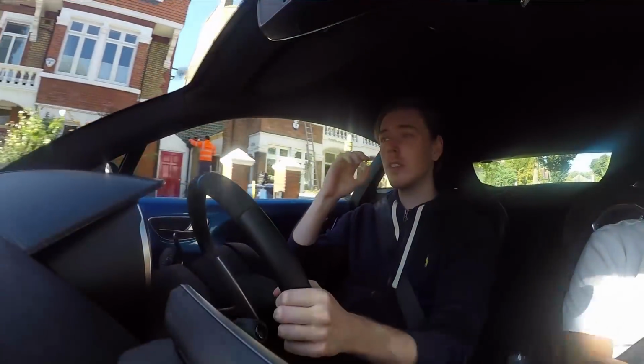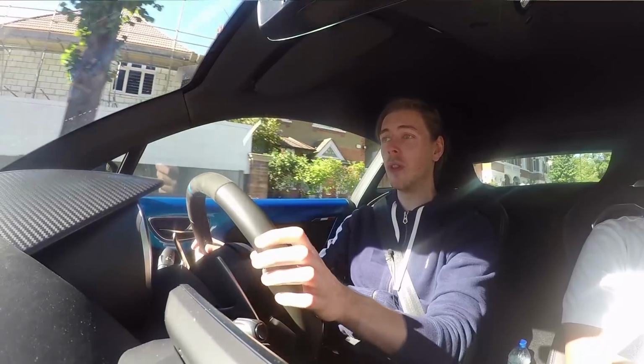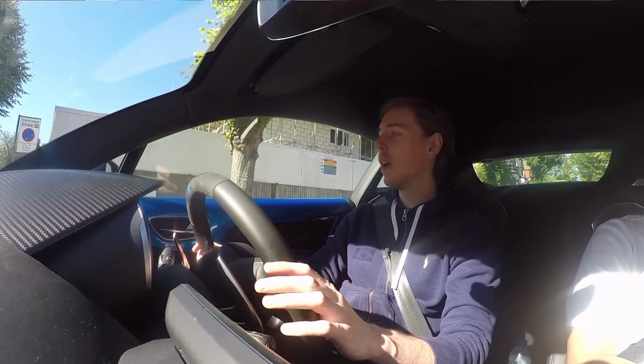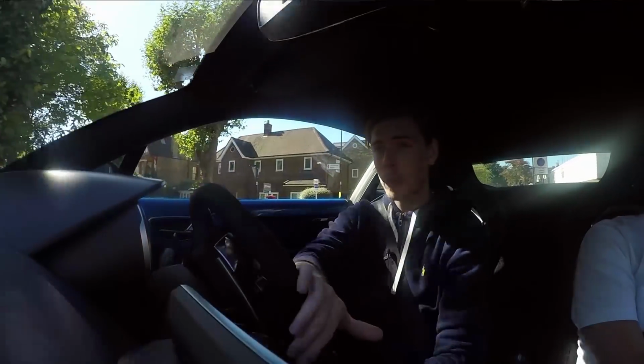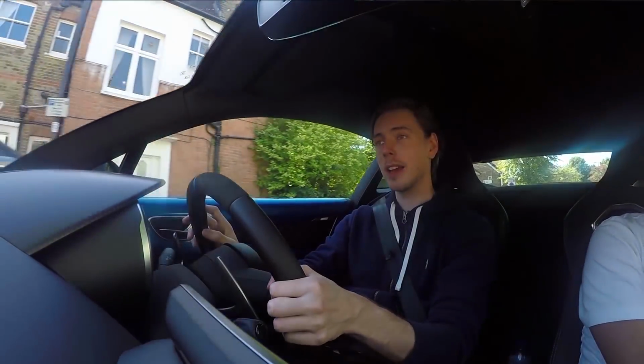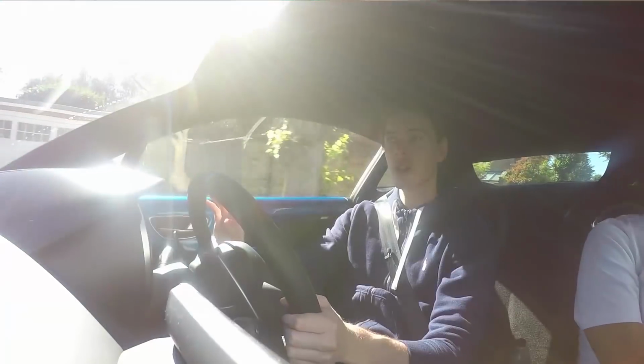The car also has a switchable sports exhaust, which is opened up by enabling one of the different drive modes. So we've got 3 main modes. Obviously we've got drive, neutral and reverse. But then on top of that as well, we've got sport and track. I'm not going to test track here. I will show you a display on the overlay, but we will test sport in a little bit.